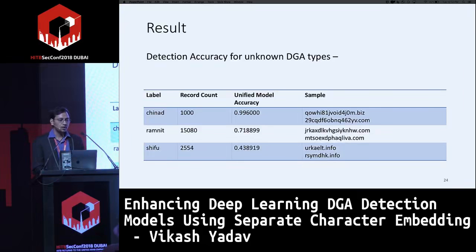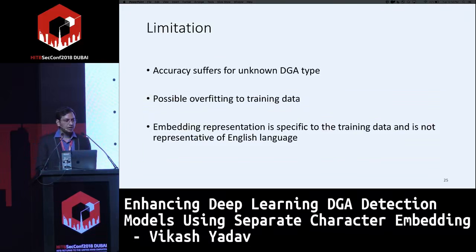So we thought, what could be the possible reason that the model is not able to perform equally well on the new DGAs, something that it has never seen before? And this is very important for a model to be deployed to production, because in production we want our model to constantly detect these new DGA even if we didn't use them for our training. Some of the limitations for this model are possibly because of overfitting.